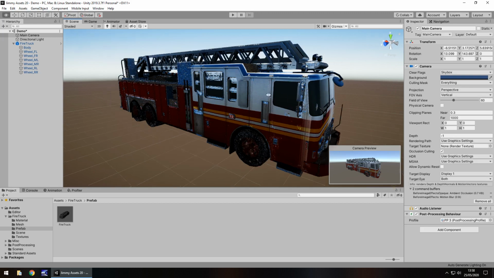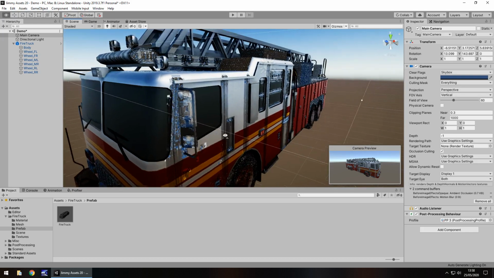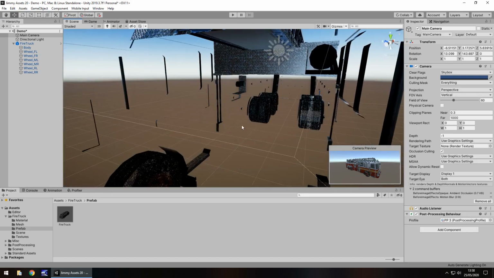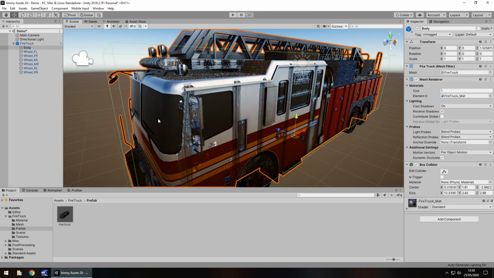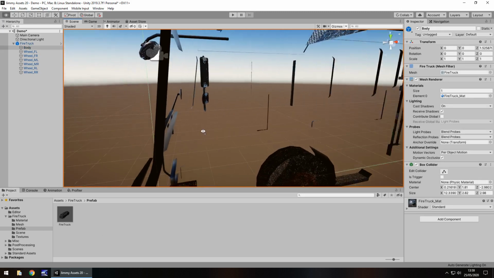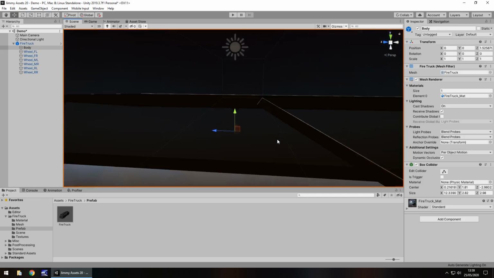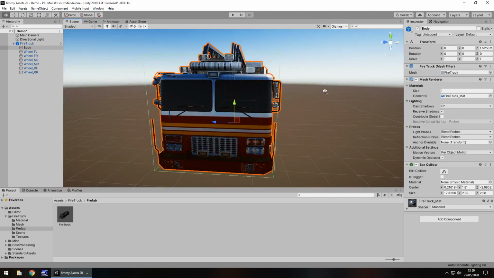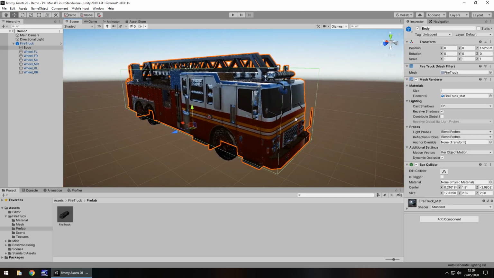Now, this particular fire truck, there is one little thing which I kind of don't particularly like about it, and that is the blacked out windows here, because it doesn't really give us the opportunity to portray realism in some sense. I would have liked this to have been glass in some sense, and you could probably play around with the material a little bit or the texture or redo it yourself if you wanted, but I feel like it could have been see-through to at least put a character inside. Obviously it's not built up inside, so it's no use in that sense, but it's just one of those little things that could have been, but I guess it doesn't matter to some people at least.